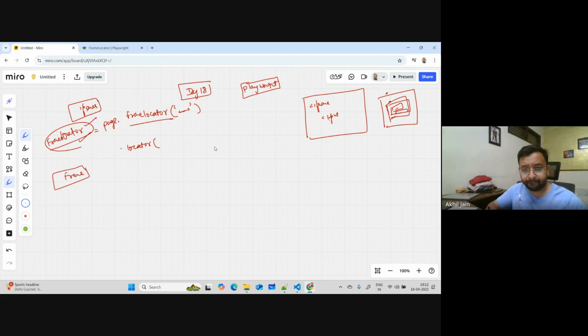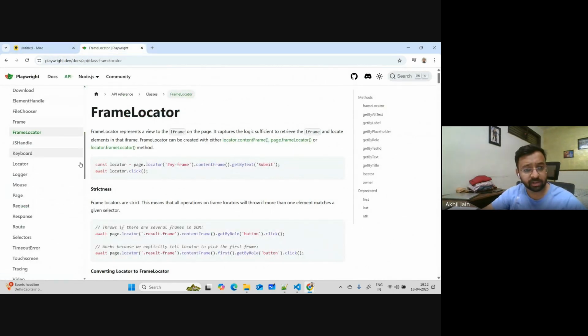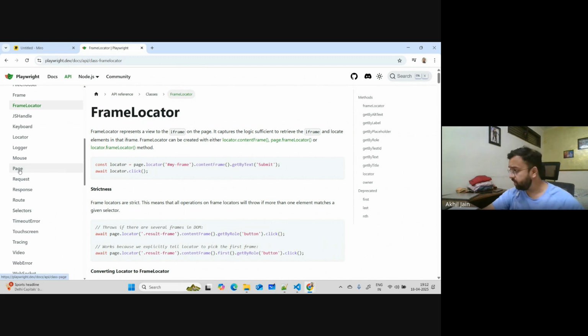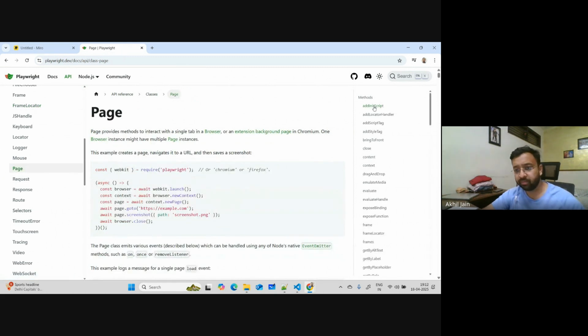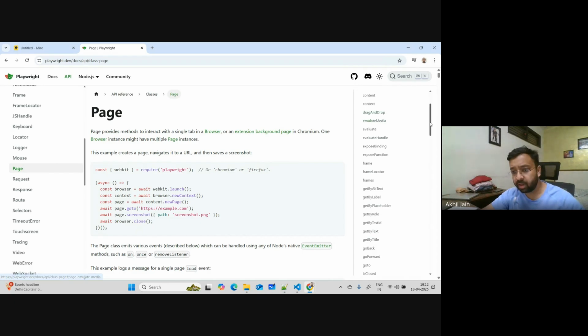As I said, page is an object which has a lot of methods within it. Similarly, I told you frame locator is an object which has a lot of methods within it. Similarly, there is a class called frame, which has a lot of methods within it. If you go by the API documentation, this is the page one, which we have been seeing. All the methods we have talked about were on the page and on the locator side. If you have to work with frame locator, this is what we used till now. Today we are going to talk about the frame.